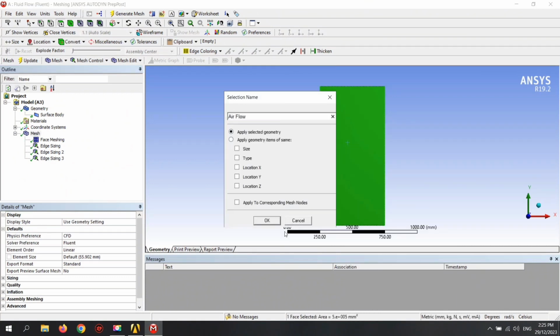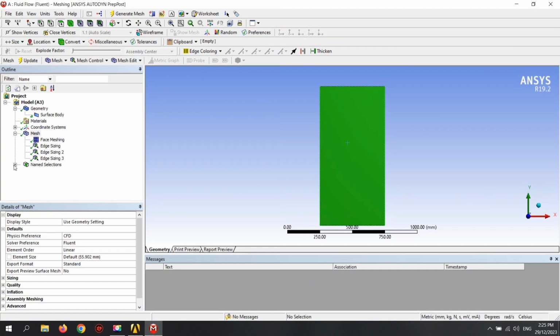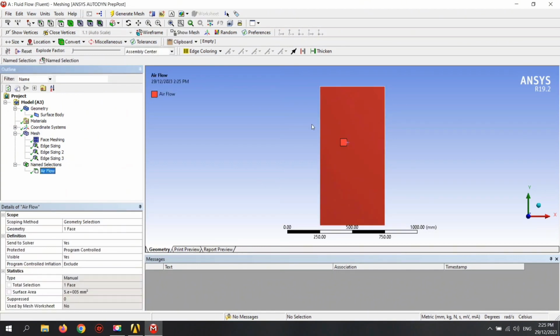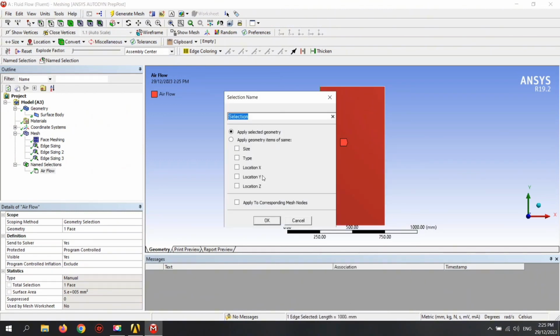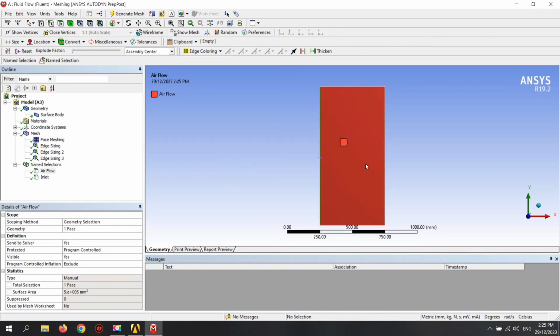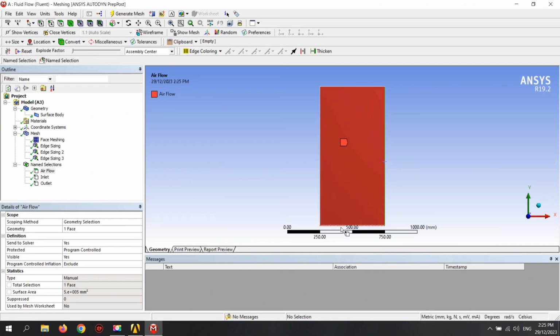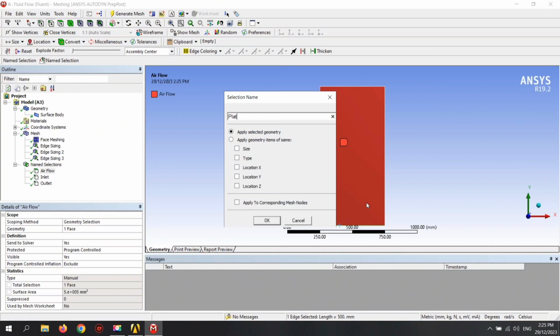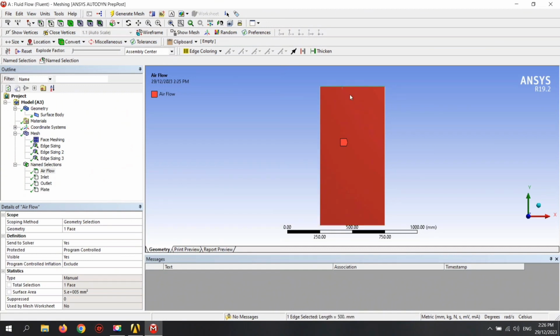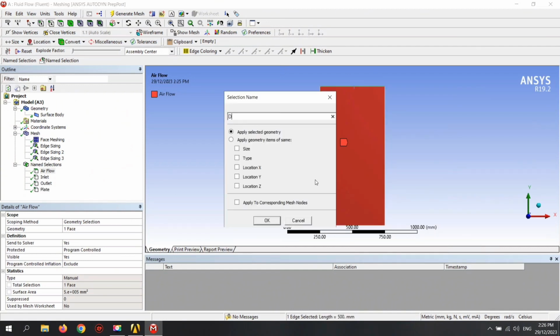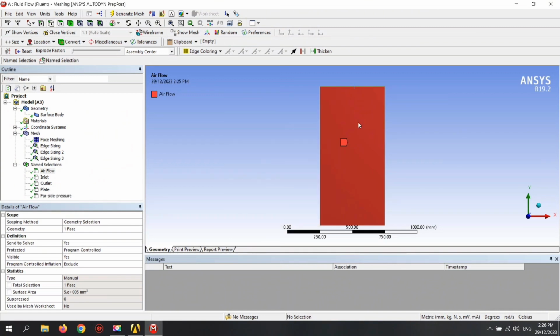So now I'm going to name each section of the plate. I'm starting with the face, which is airflow, since the airflow is going to cross the boundary plate. The left side of the plate I'm going to name as inlet, the right side of course is going to be outlet, and the bottom is going to be plate. For the top, we usually ignore that side since the pressure will not be affecting over there, so I'm going to put this as far side pressure, just to know that it's not affected at all.